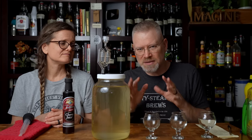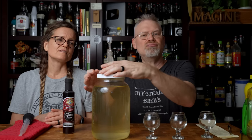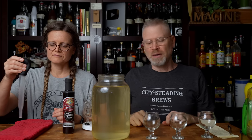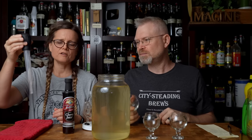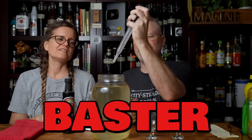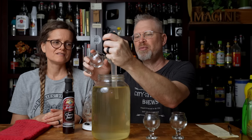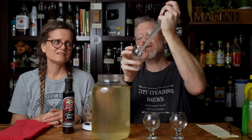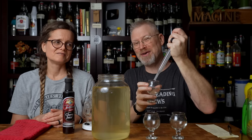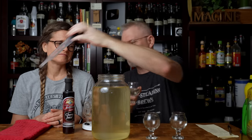Okay, so we just did a slightly spruced up version. What we're going to do is flavor this using three different things that we happen to have lying around. So first we're going to use our sanitized baster, the master baster, to get a sample of Kilju in each of our glasses. Now you're probably wondering, why didn't you bottle this and then do this? Well, we could have. But I figured this is probably closer to the experience that most people really have with this stuff. Yeah, that looks like a good sample.